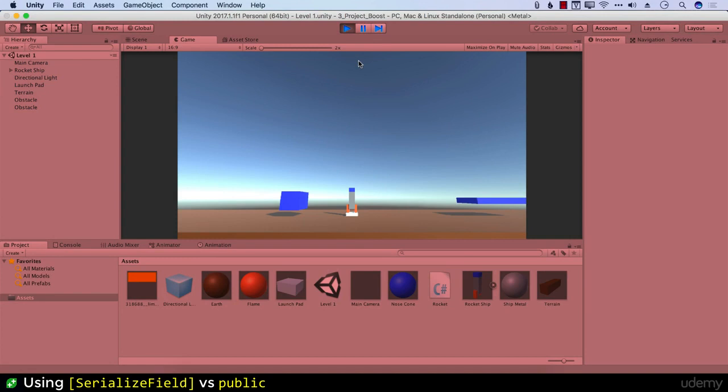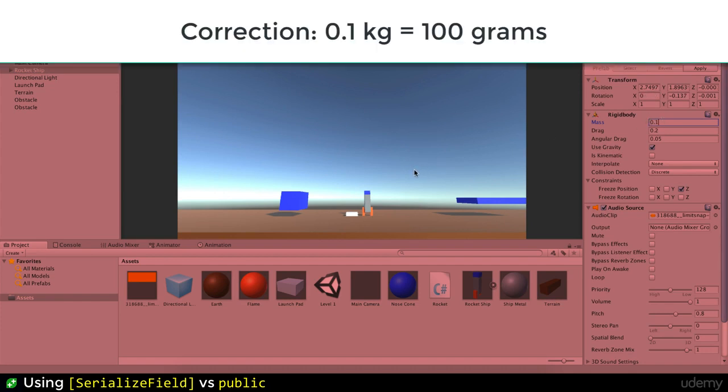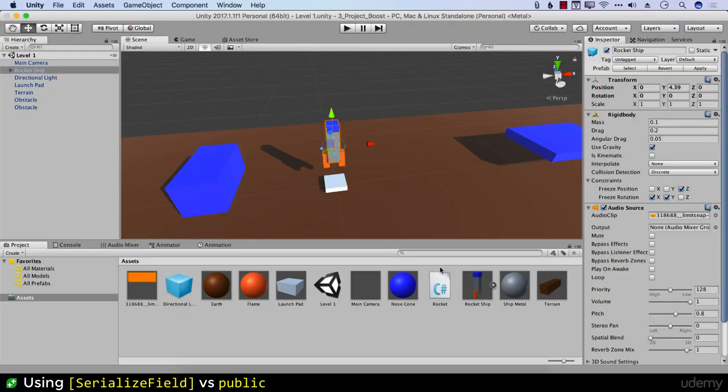I don't know about you, but I am loving how this project is coming along. Now, the biggest thing that is gripping me about it at the moment is that my ship does not rotate fast enough. And also, I think I might want a little bit different thrust. And just playing around with the mass of the ship is now no longer enough. This mass is ridiculous anyway. It's notionally kilograms, so my ship is 10 grams. It doesn't kind of matter, but it does matter that I can't rotate. So I'm going to show you a completely different way of doing things.